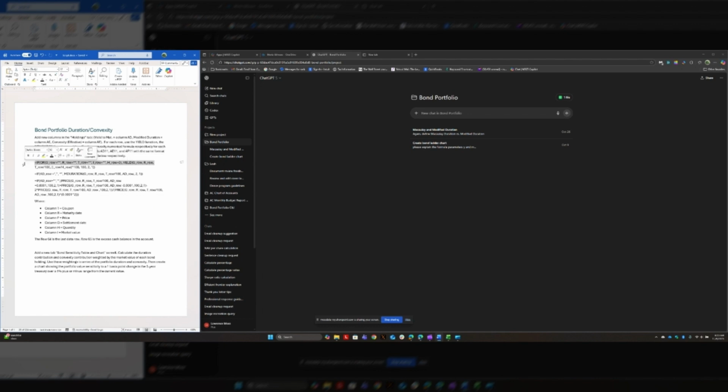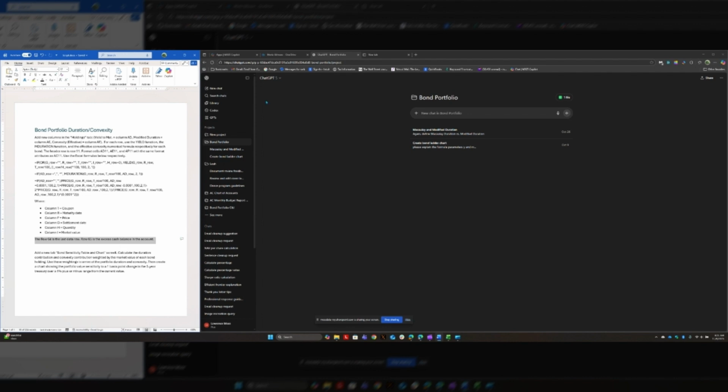Then I'm telling it to use these Excel formulas, and I'm explicitly spelling it out for the model, and I'm defining the columns in these spreadsheets here. And then finally, I'm telling it what the last data row is, and defining that row 65 is the excess cash balance in the account.